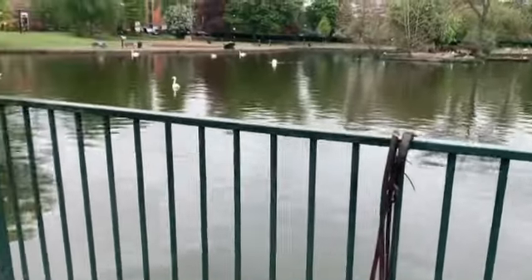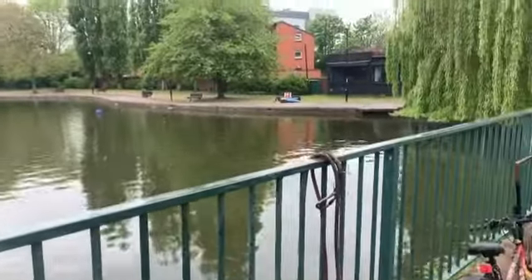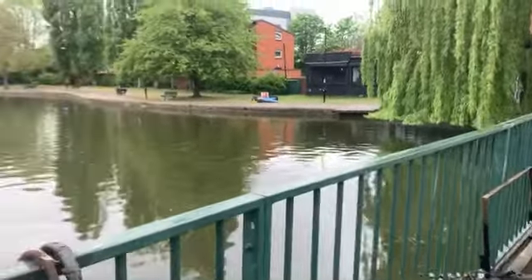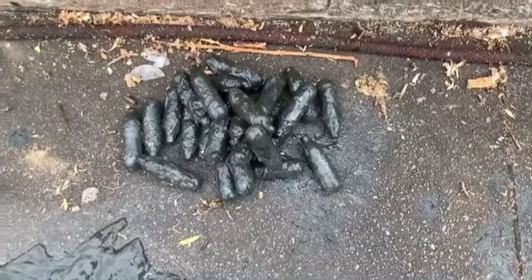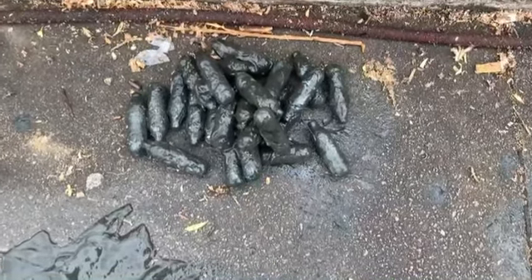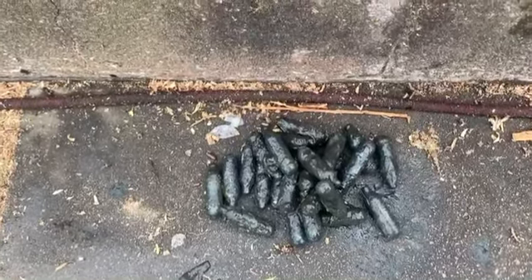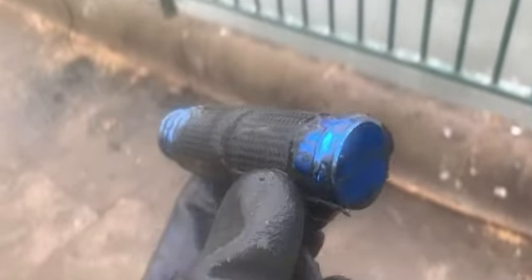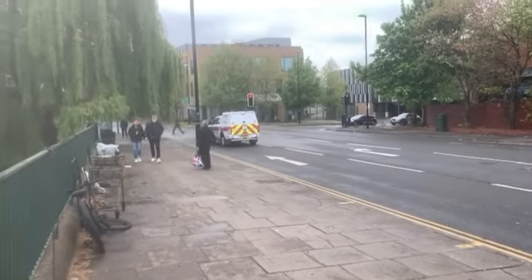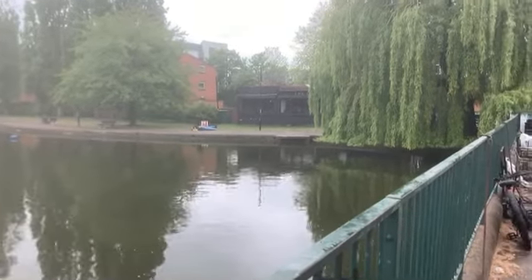There's still stuff coming out. Just waiting for Network Rail to turn up about the train track explosive - we've called it in, done the best thing. I know it's only one but better to be safe than sorry. Well, there you go - you know you're in Coventry when you start pulling these out. 26 pulled out, others as well, so probably at least over 30 now. Network Rail have just turned up to take the train track explosive away. Martin's over there getting it now, they're gonna take it away.